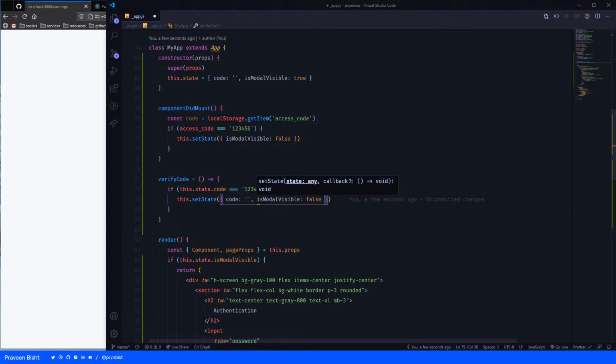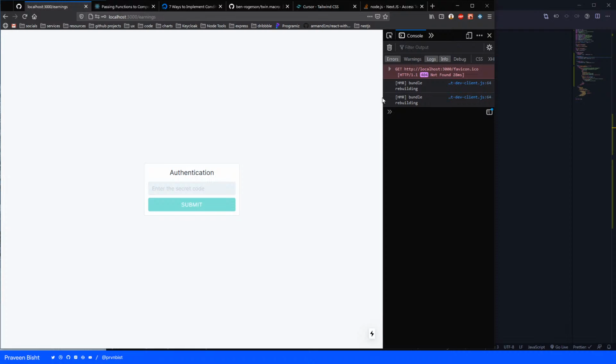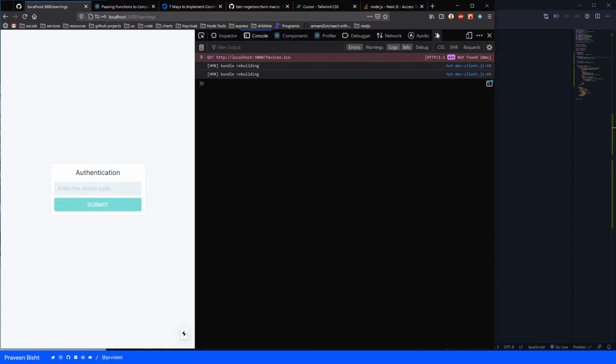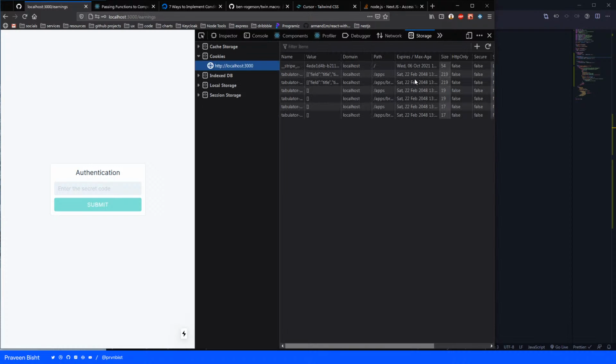And if the access code is this, give me access directly, right? I'll also set it here. So let's call it access code. If access code is equal to this, then do that. This for now I'll manually go into the storage and try to add the local storage item called access code manually, and then we'll see if it works, and then we'll add the UI and handle the front end logic for it.